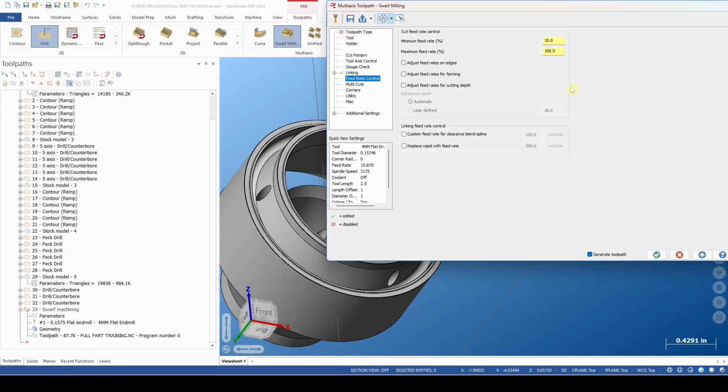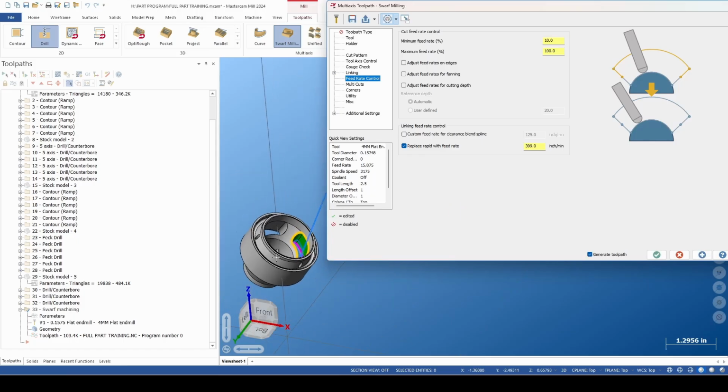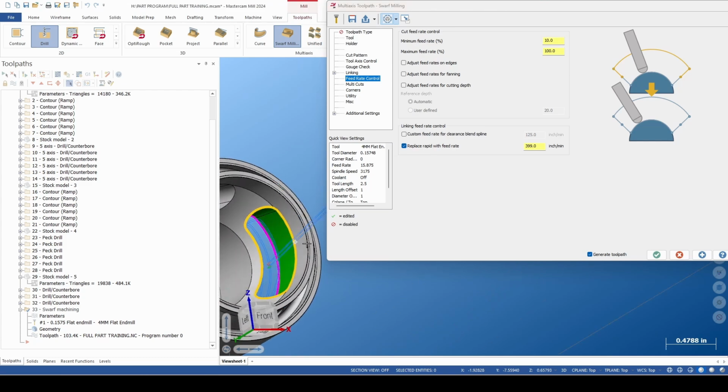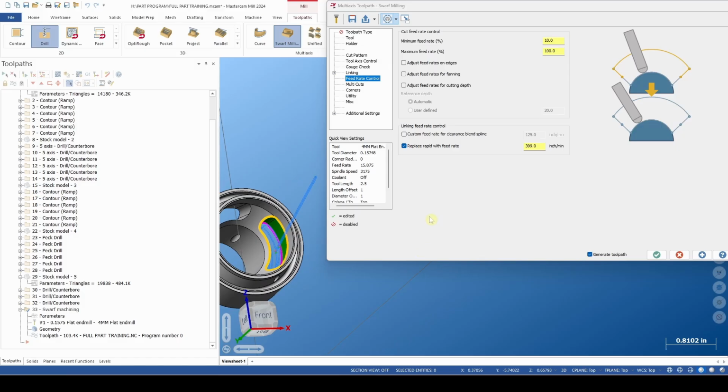Now we're going to go to our feed rate control, and replace rapid with a high feed, and that should be fine. Remember, we don't need this for the clearance, because we're not going to be doing any kind of blend splines or anything. So now that looks pretty good.